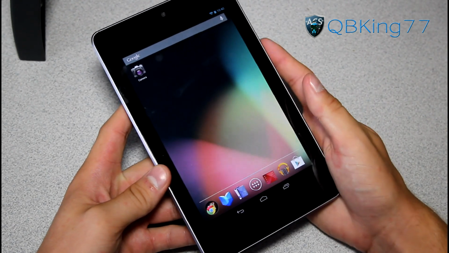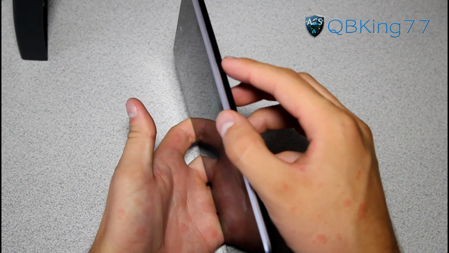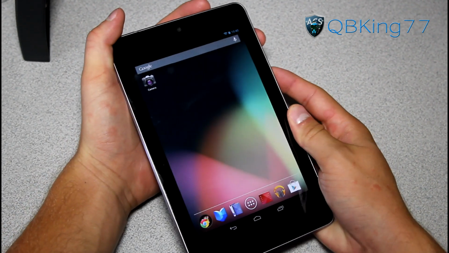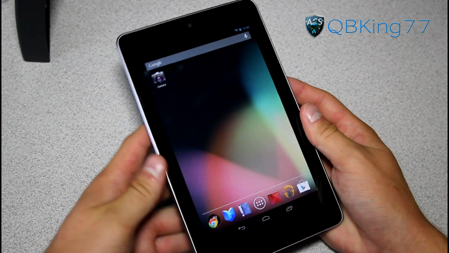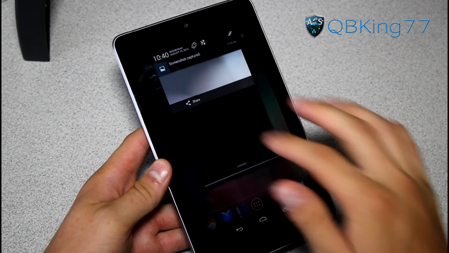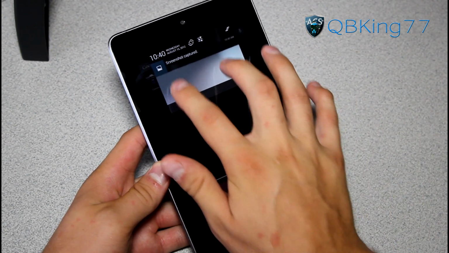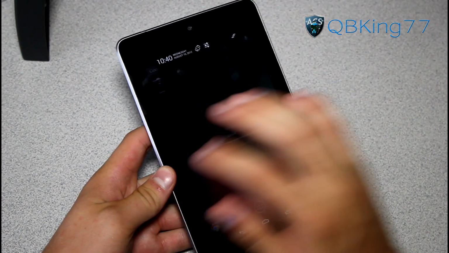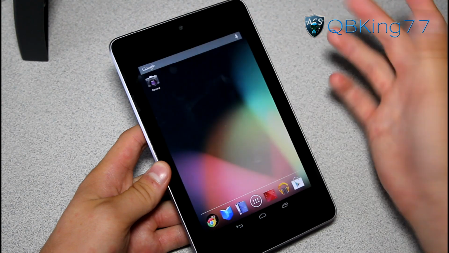What you do is basically press and hold the volume down rocker and the power button at the same time. Press and hold both of them. And you will see, it makes a sound, takes a screenshot, says saving screenshot. You can kind of get a little preview of it. You can pinch in and minimize it if you'd like to as well. Swipe it away. But you can do that basically within an application.